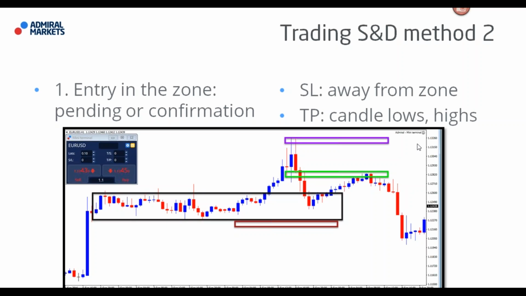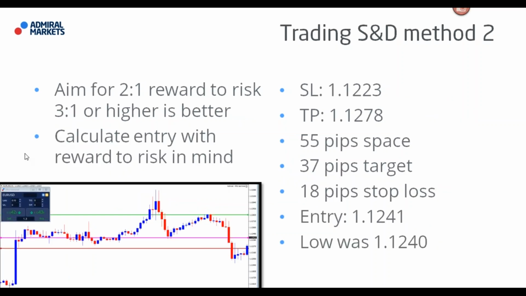So let's take a look at this in more detail. In general, a 2-to-1 reward to risk is okay. 3-to-1 is better. A 1-to-1 I would not consider sufficient. With these ratios in mind, we can calculate where the entry and targets could be. We know where the targets should be. We know where the stop loss should be. We know what reward to risk ratio there should be. So with those things fixed, we can calculate the entry.